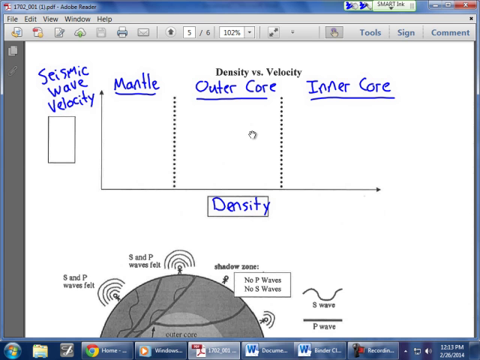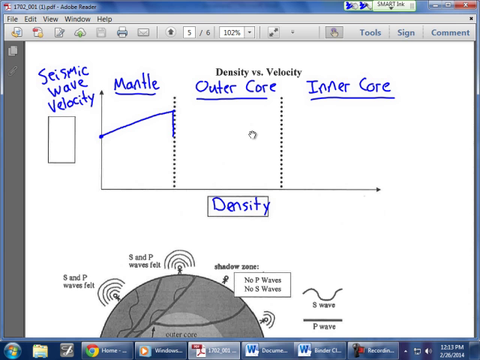So let's start off with an S wave. No, let's do a P wave. I'm going to put a dot on here representing the first data point. Numbers don't really matter with this. We're just looking at it in general terms. So as the P wave travels through the mantle, guys, is it going to increase in velocity or decrease? Increase. All right. Think back to what we talked about before with the koosh. When molecules are closer together, it's easier for the wave to be transmitted.